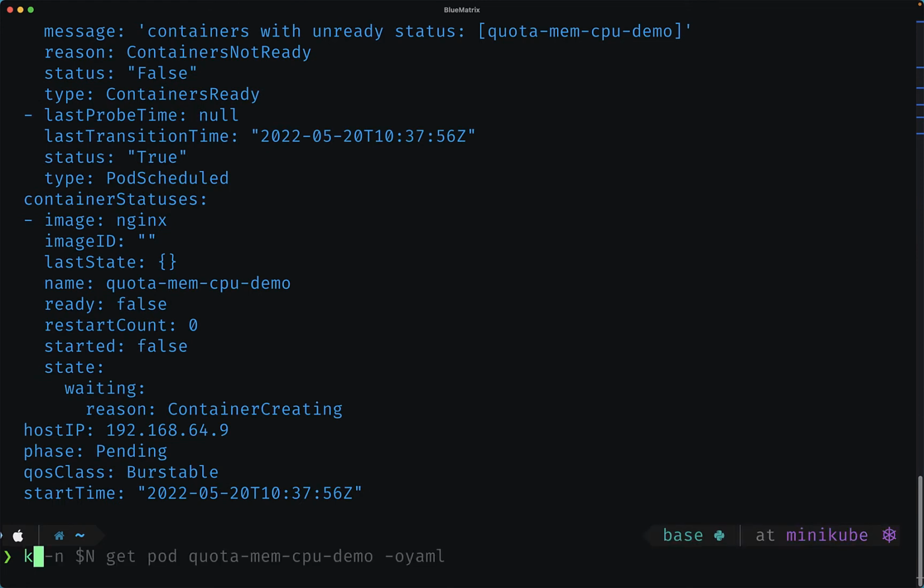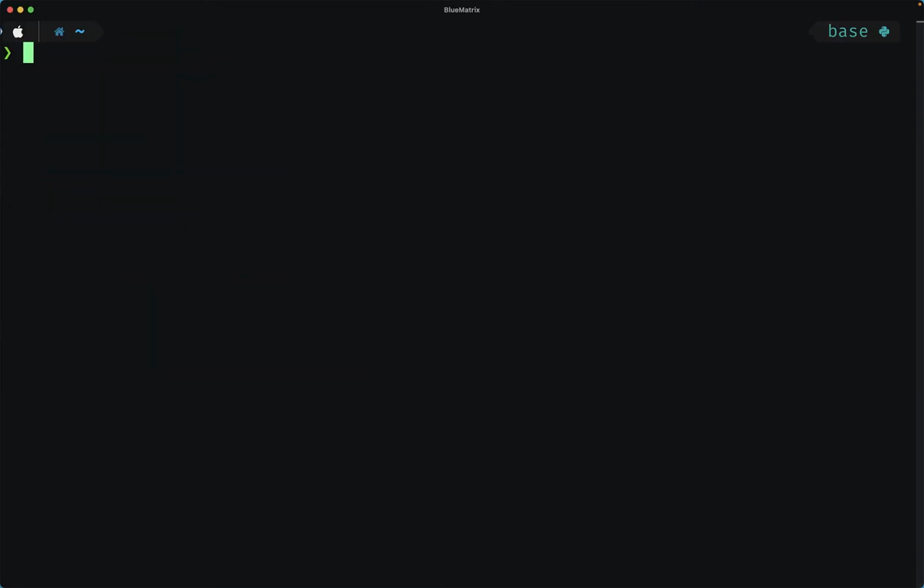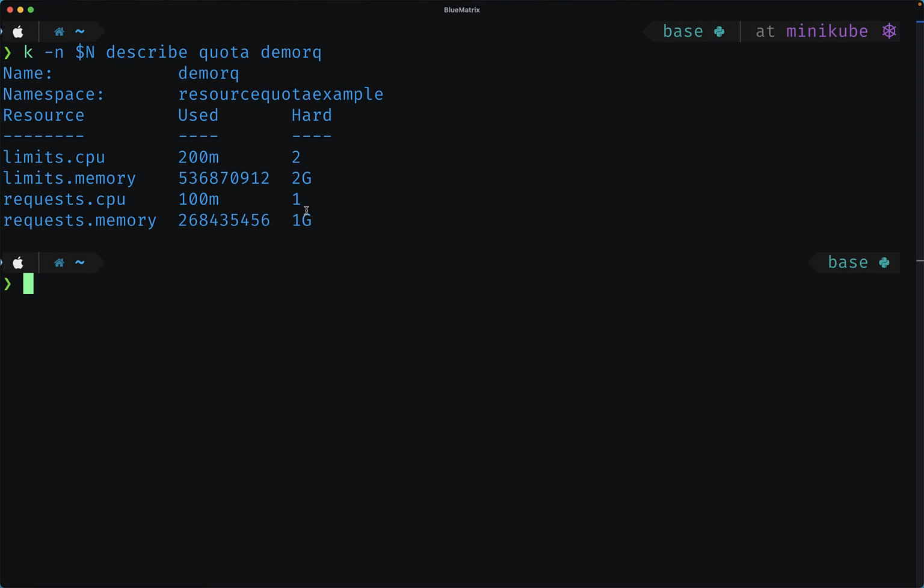So yeah, that's it guys. I'll just quickly show you the running pod. The pod is running with all the available memory and so on. If we check the resource quota now, the used part will show something, because one pod has consumed some resources from that resource quota for that namespace. Let me clear my screen. As you will see, since one pod is running, it has used 200 millicore, and memory this much, out of the hard limits.